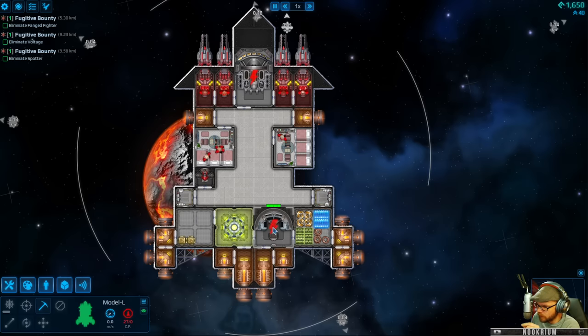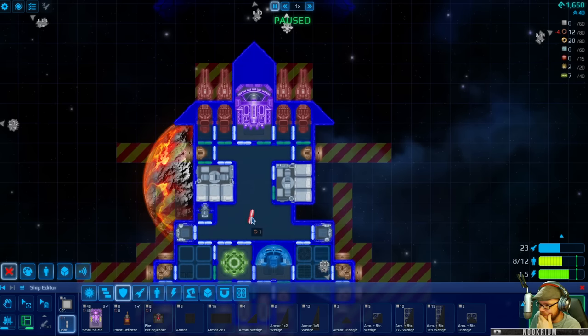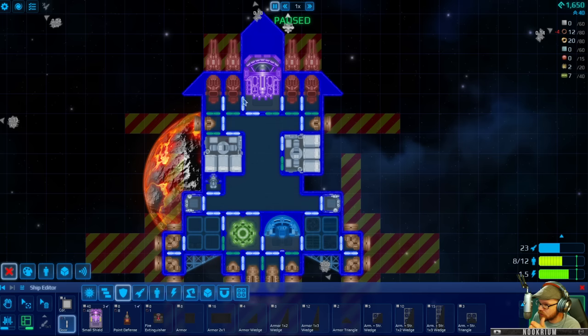Okay, so fire extinguisher, we've got those over there. We need to get the doors in here. We can't get back here. So, get those doors built. Like that. And I think everything else looks okay.